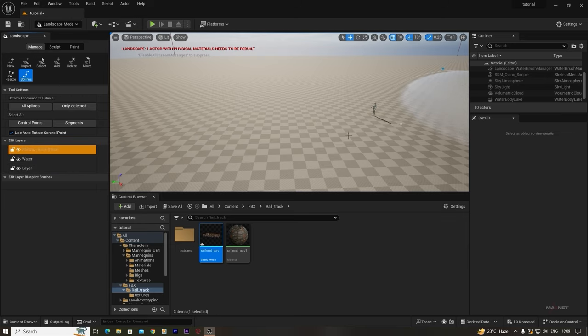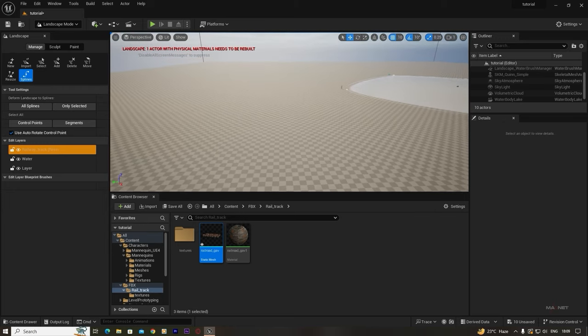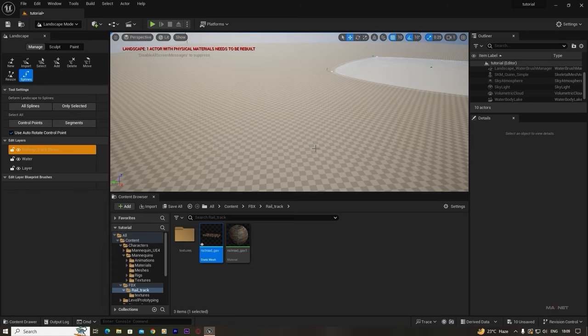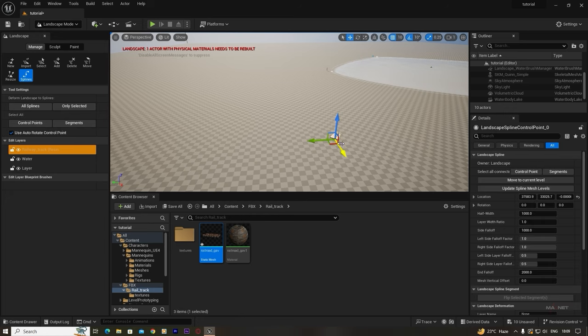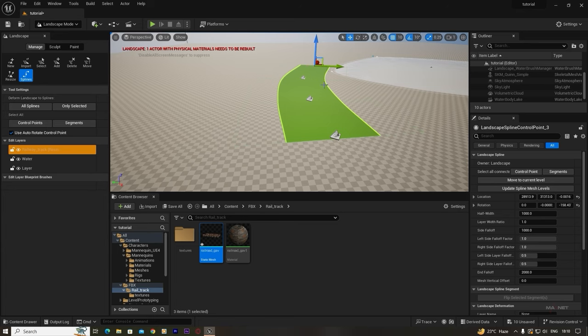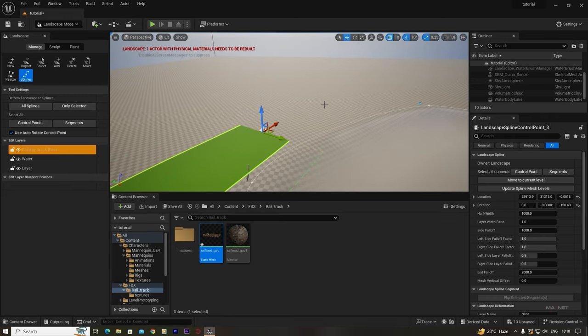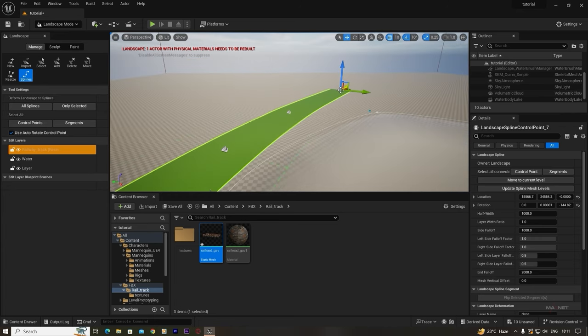And now in order to put the spline into our landscape, maybe we can start from here. We just press and hold the control key and click over here to make this spline point. And then hold the control key and just click like that. Okay. And if you accidentally deselect your last spline point, don't worry, just click again and you will select your spline point. And then also we move our camera over here and then again press and hold the control key and just click. And then again we press and hold the control key, just click like that. And you can see that we deselect our last spline point.